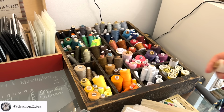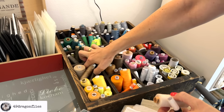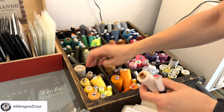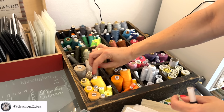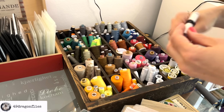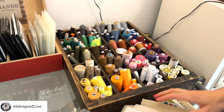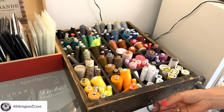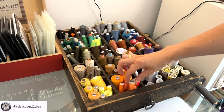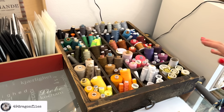The thread goes in this beautiful wooden box, which I got at a thrift store. Actually, it's not a box. It's a drawer. And actually, it was not for sale. But I convinced the owner that I need this in my life. And I got it for a pretty good price. So I love this thing to bits. Here you see the handle. I'm so sorry if you can hear the plane flying above. They are quite annoying. So I have my threads color coordinated and they make me so happy.